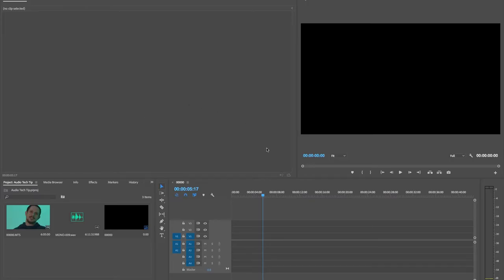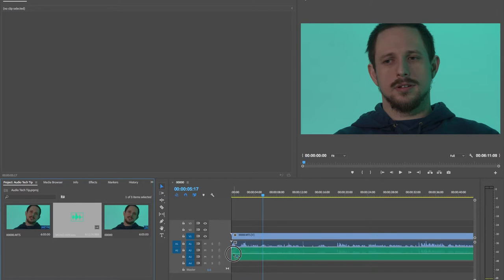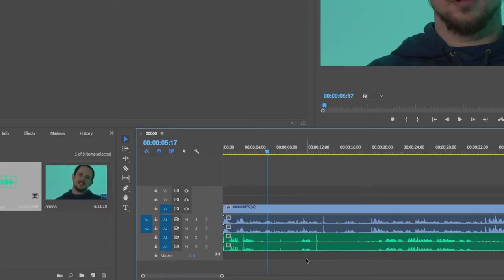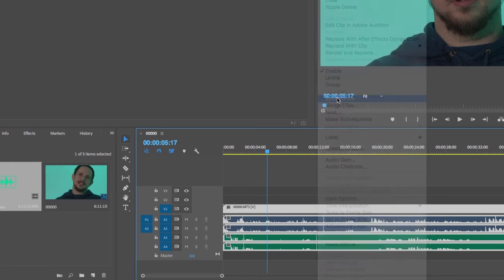Syncing audio is something brand new to Creative Cloud. It allows you to match audio from an external audio recorder with an onboard audio from a camera in order to sync the audio faster and get a higher quality sound. Simply drag in the video file with the onboard audio, and then the external audio. Now you just highlight both, right-click, and select Synchronize.